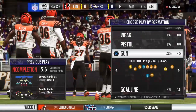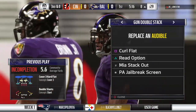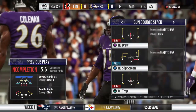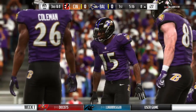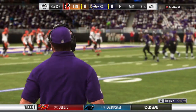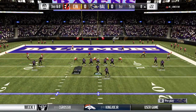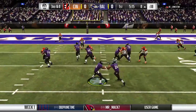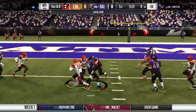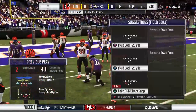The effort's always going to be there. Everyone's always going to try and make a catch, but underthrown balls, I think, are the toughest ones to come back and get, because usually your momentum's going in the opposite direction when you're trying to stop, break, and come back and get it. Maybe the first big test of the season here on both sides. This is 3rd and goal. Here we go now. They'll run it now out of the gun, and able to break one tackle, but then quickly brought down.